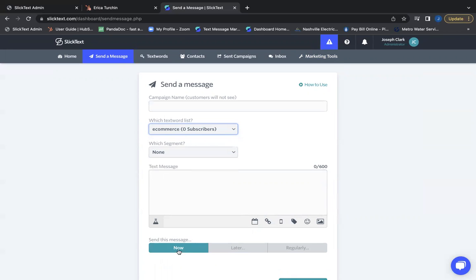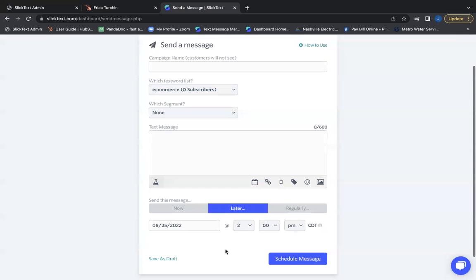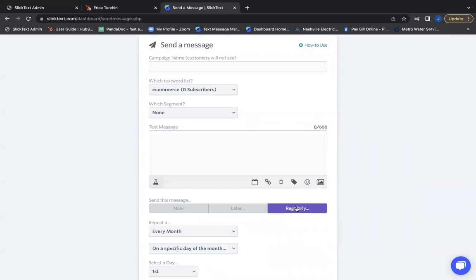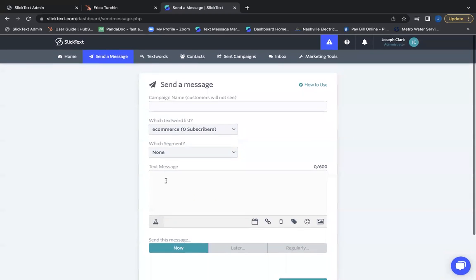And then you can send messages right then, schedule them to go out later, or send them out on a regular basis. Last thing I'll touch on here, the segmenting. When I talked earlier about opt-in web forms, that's a web form that people will fill out information on.